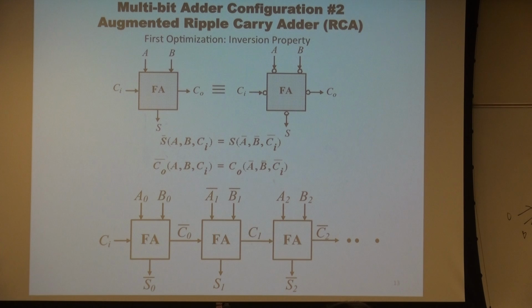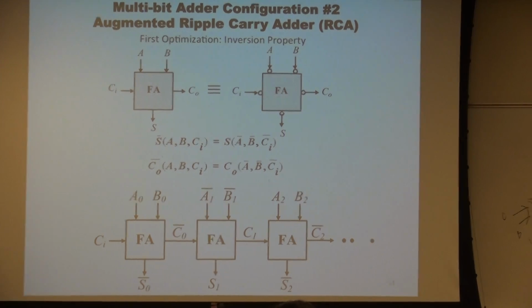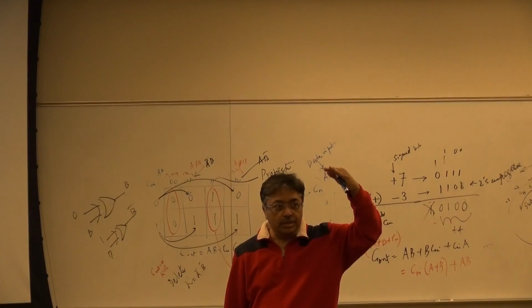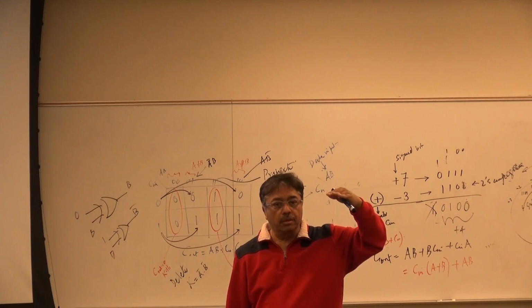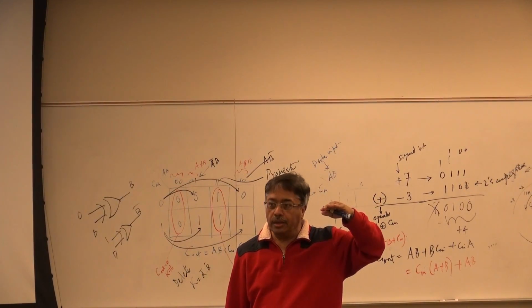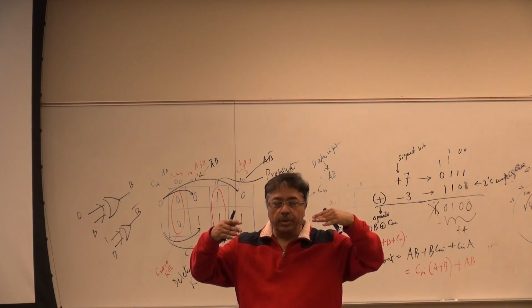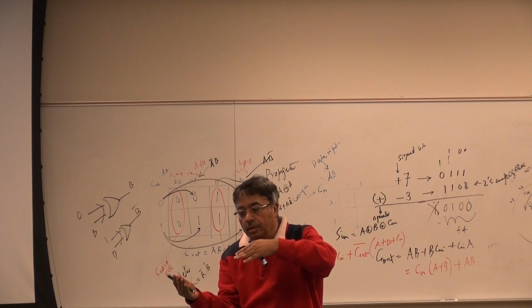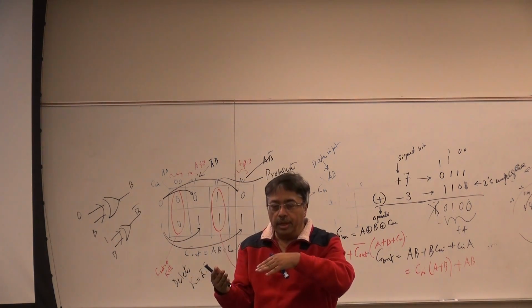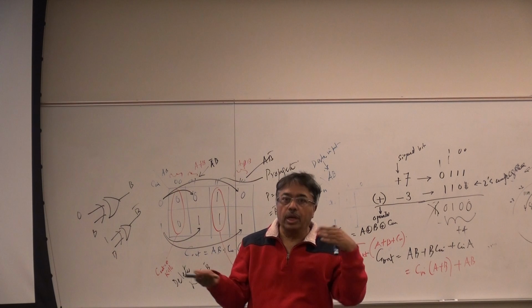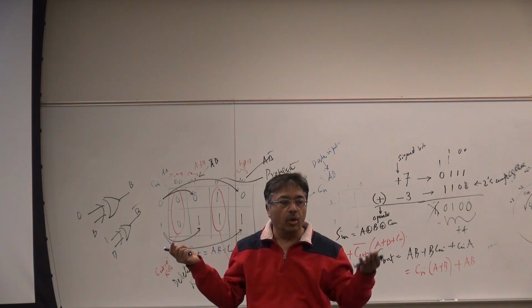The purpose is to remove those inverters on the carry path, to make the circuit operate faster. So this is how a circuit designer optimizes at various levels, logic level and gate level, together sometimes. We implemented the transistor level and found out that the inverters are going to add delay, so I'm just going back and changing the logic again.